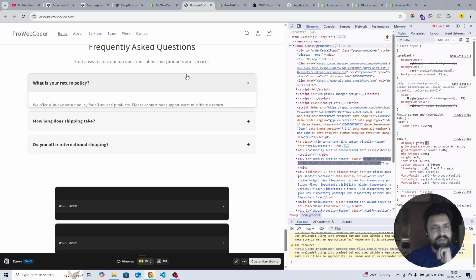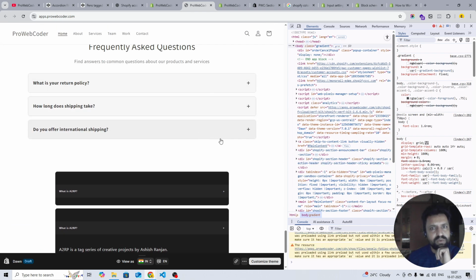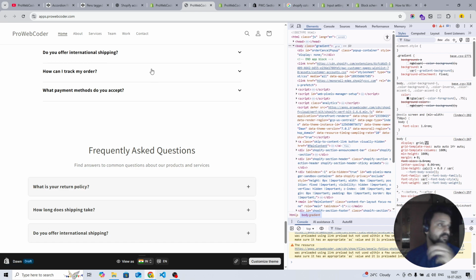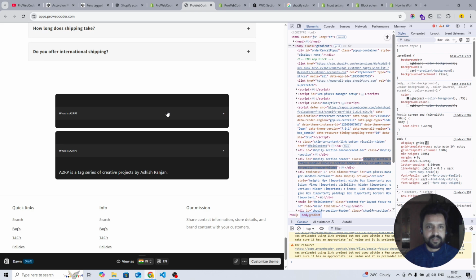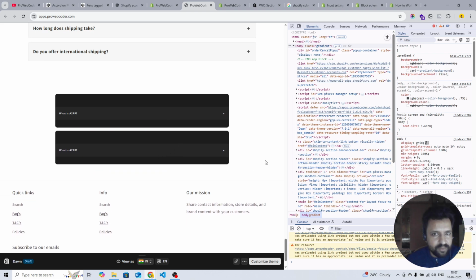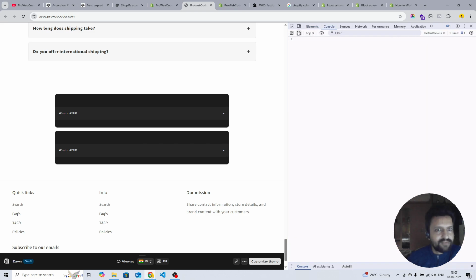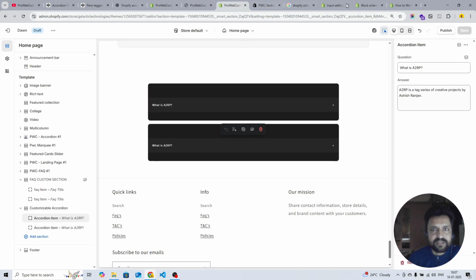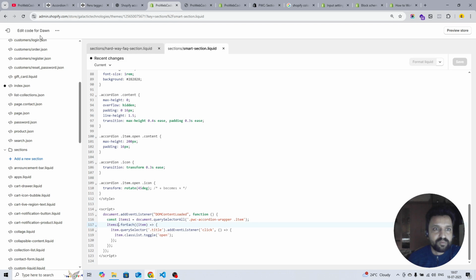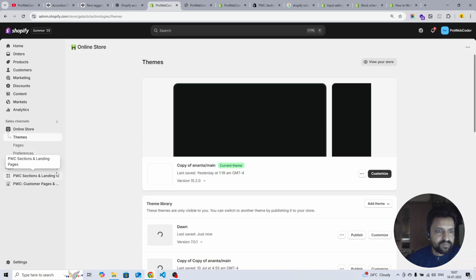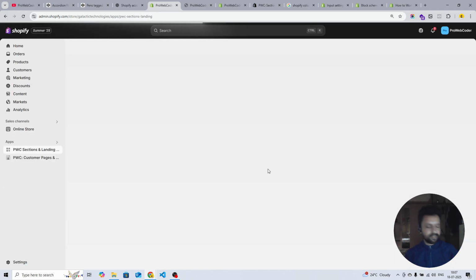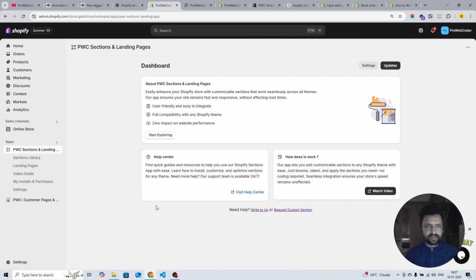But with my section, the one which I have created through the app, there would not be any kind of conflict. So you see that there is a conflict even with ChatGPT, but with my code, I've already tested things, and there is no conflict in the app itself. So this app is pretty much what you should be looking for. So you can just check this app out and install it for your customers.